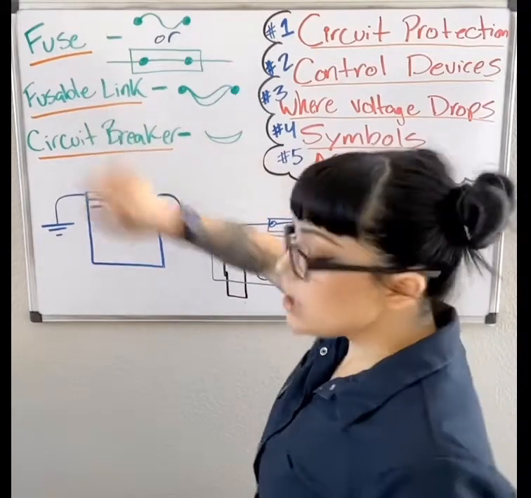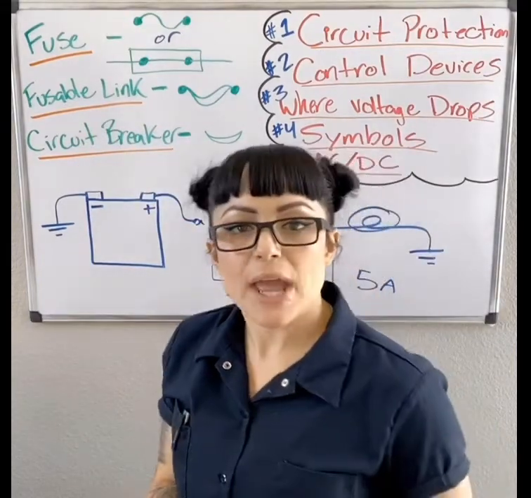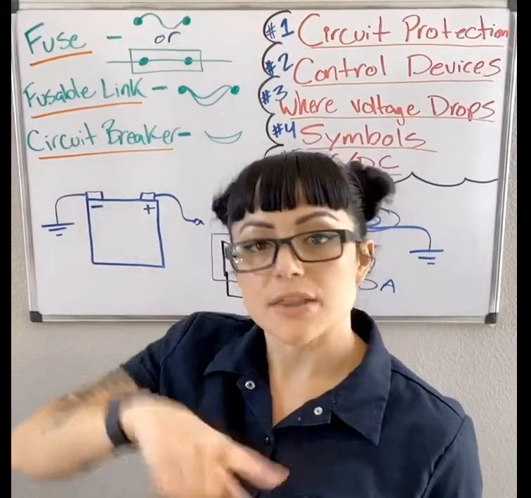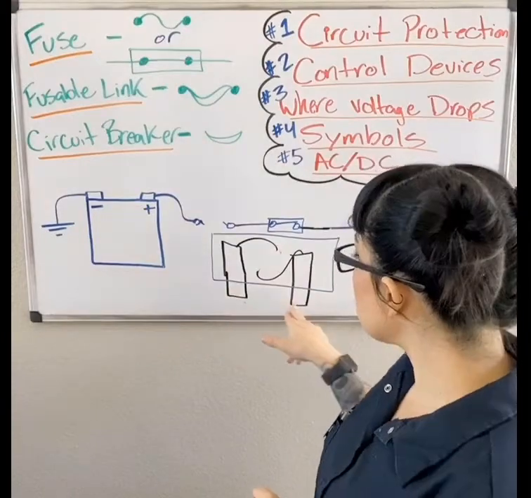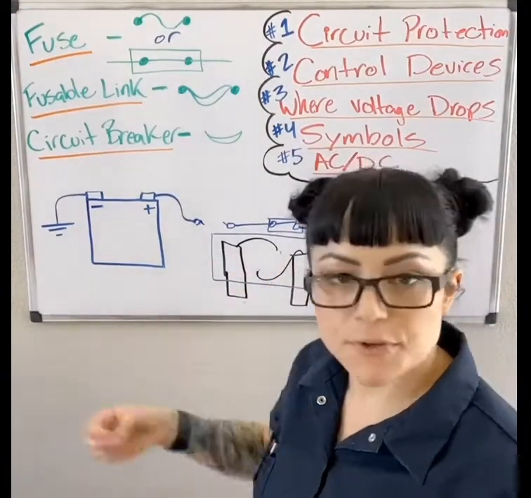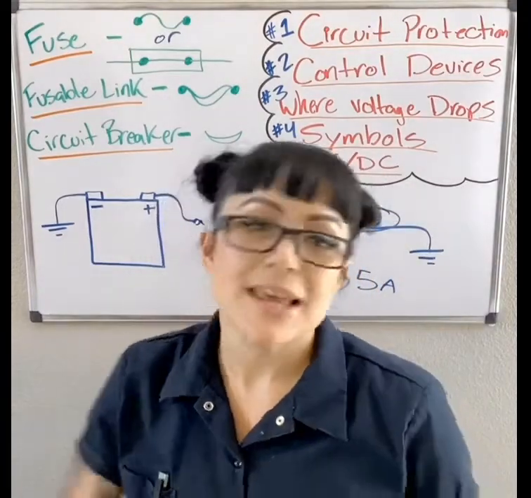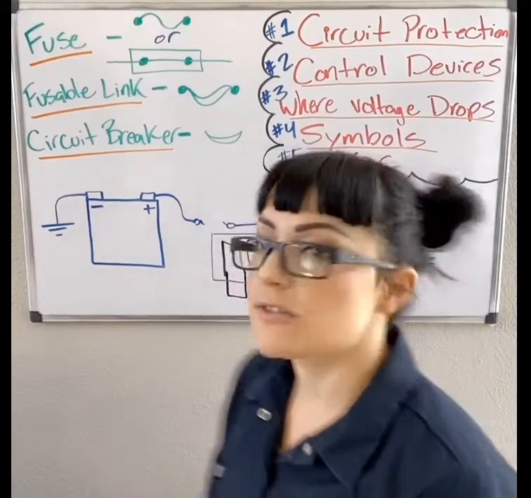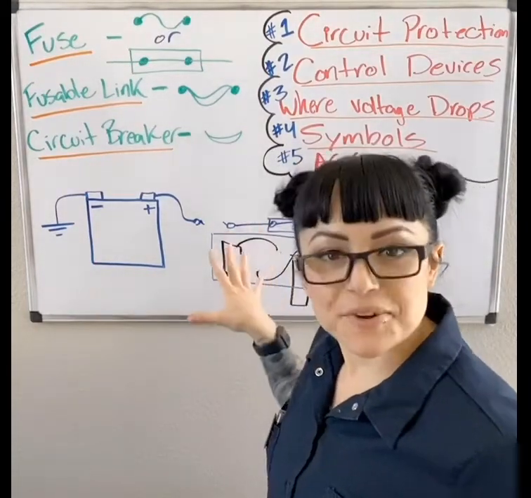I'm just using the common symbols. There are other manufacturers that use their own special symbols, but they should be close enough. Another one that we use is what we call a fusible link. It works the same way as a normal fuse where it's got the sacrificial element, except it doesn't have blades. There's other fuses that don't look like this, by the way. There's the glass fuses and stuff. Again, that's more for an electrical class, not for an Auto 50. All you need to do is know what it does.